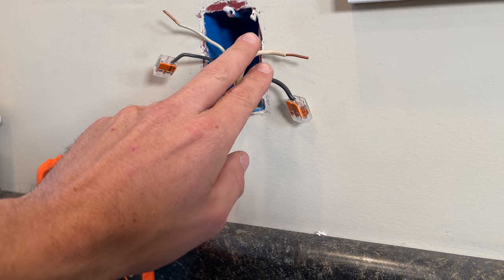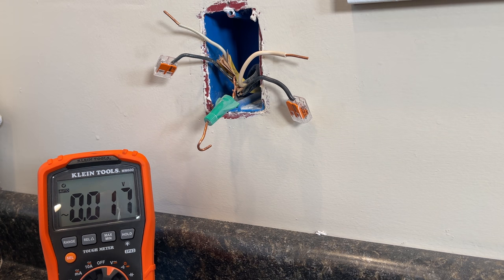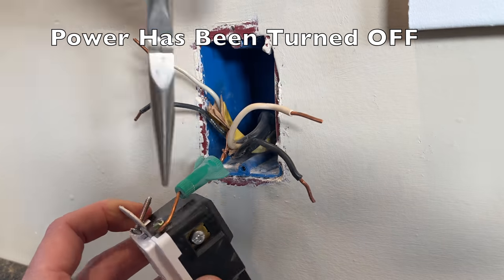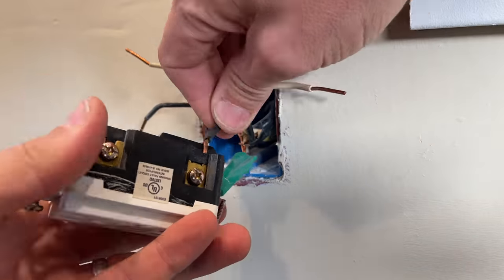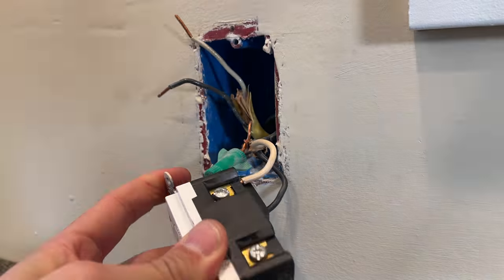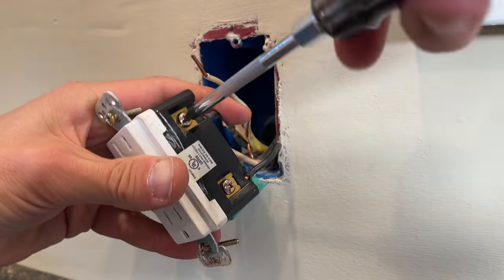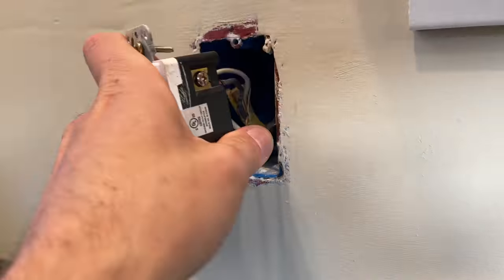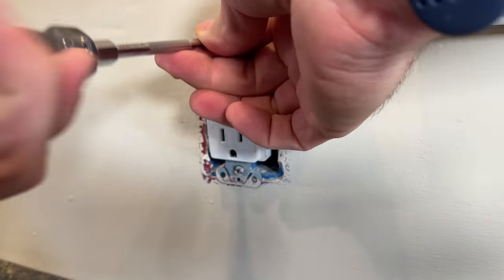So now I'm confident I have my line wires here and my load wires here. I'm going to quickly wire that up, and at the end I'll outline one of the most common misconceptions about the ground wire on a GFCI outlet. I have a ground available so I'm going to connect it — that is always best practice. Remember: gold goes to the hot side, so the gold terminal on my line set, and silver goes to neutral or the white wire. Gold again for black, and silver to the white wire on the load side, then I'll remount the GFCI receptacle and put on the face plate.